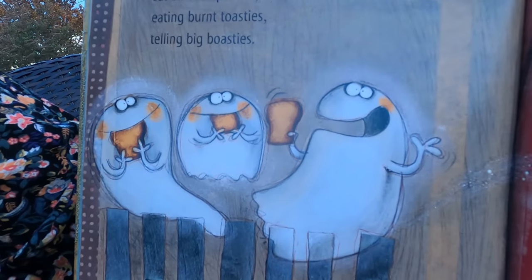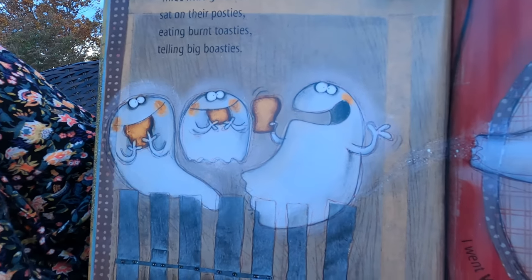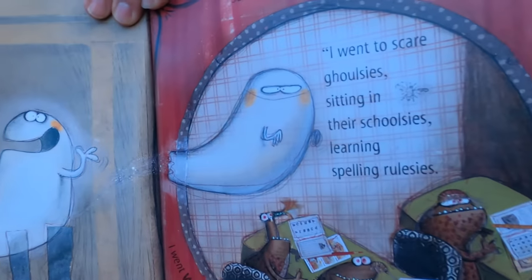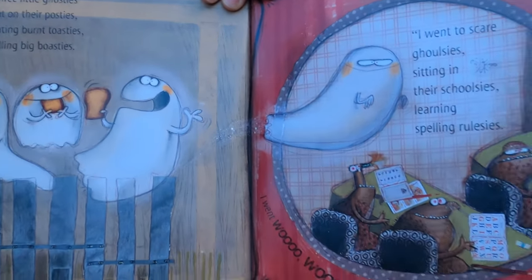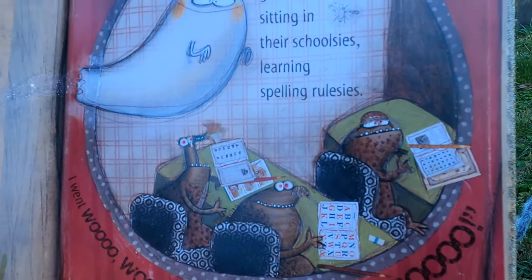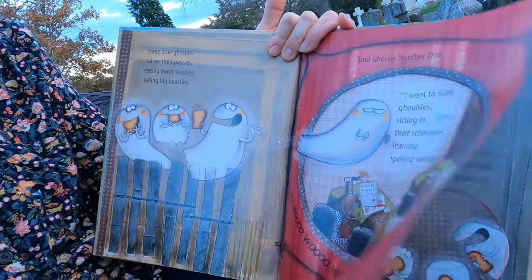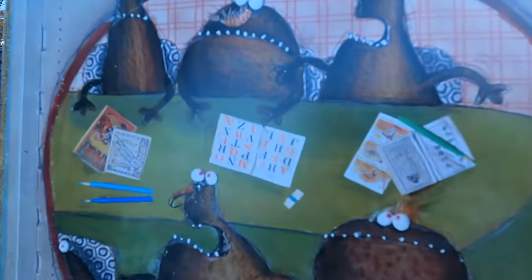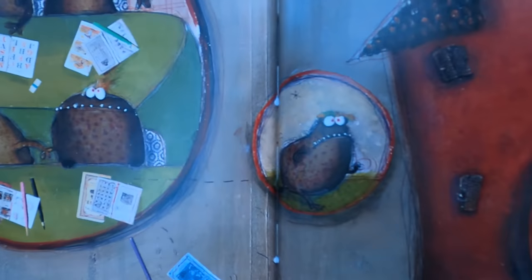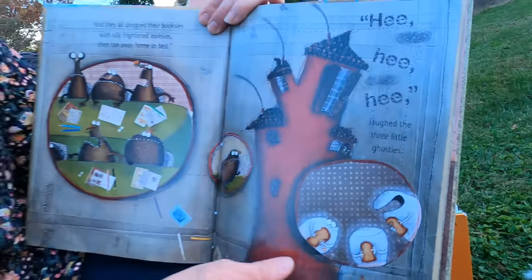Three little ghosties sat on their posties, eating burnt toasties, telling big boasties. Said ghostie number one, I went to scare ghoulies, sitting at their schoolies, learning spelling rulies. I went, whoa, whoa, whoa, whoa, boo. And they all dropped their booksies with silly frightened looksies, then ran away home to bed. Hee, hee, hee, laughed the three little ghosties.